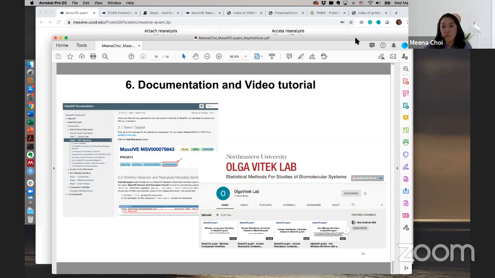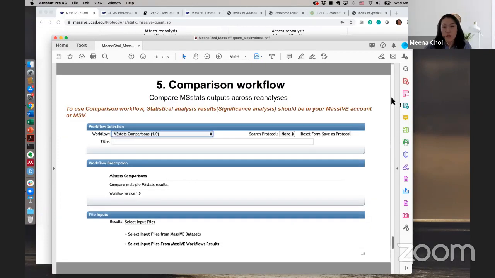But if you want to reanalyze your data set for your purpose using some different tools or your method, it definitely should be downloaded to your computer, and then you run it, and then you can submit this result for reanalysis like this.